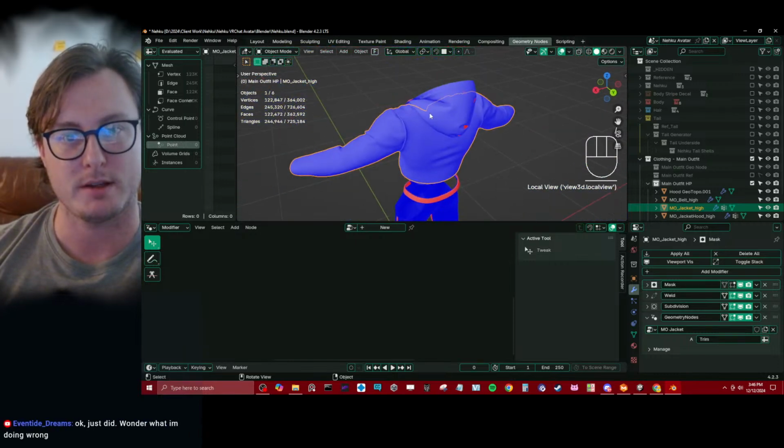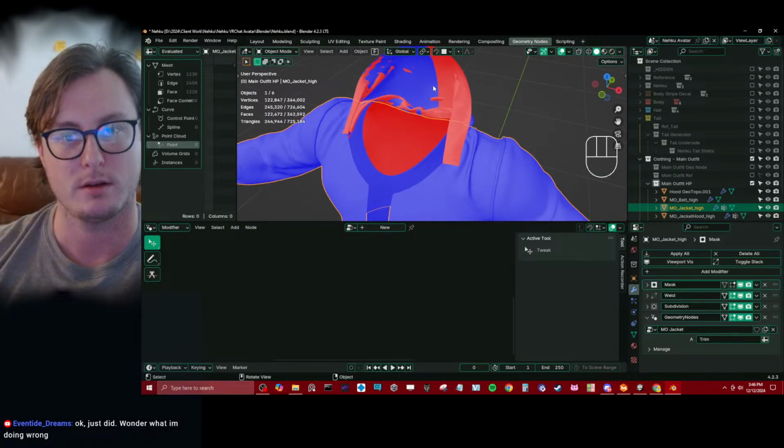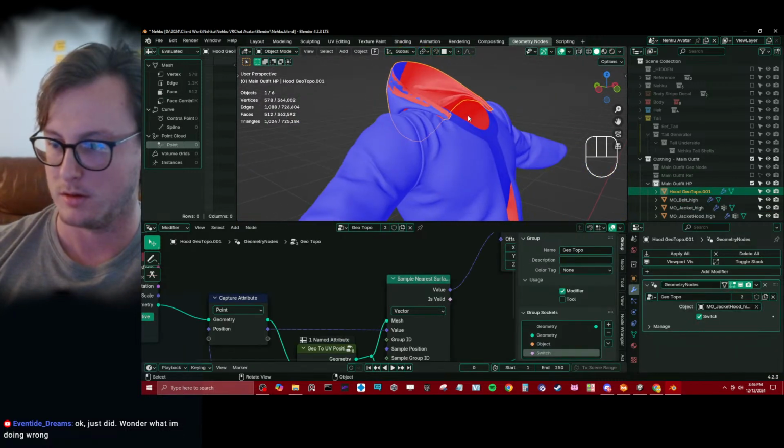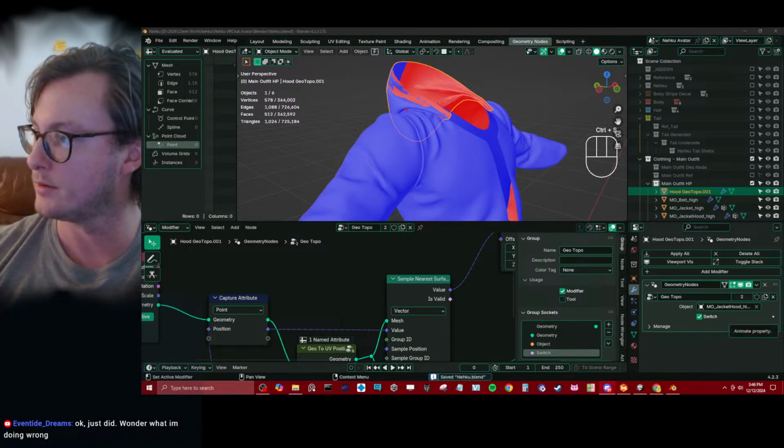I think we got the basic shape started. Just did wonder what I'm doing wrong. Let's take a look.